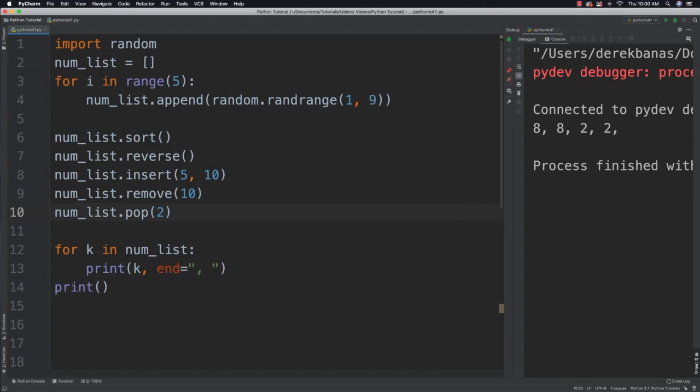And I think that's a pretty good rundown of a lot of things we can do with lists. Of course, we're going to be using them more and more as the tutorial continues. But I think that's all for this video for now. And in the next part of the video, I'm going to cover list comprehensions, multi-dimensional lists, and of course you're also going to solve a whole bunch of problems.